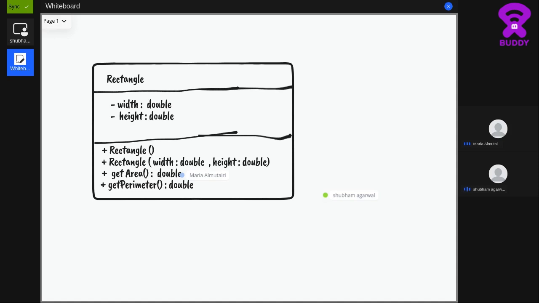Now you have to write a test program to create objects with these values, and you have to display the width, height, area and perimeter of each rectangle in this order.